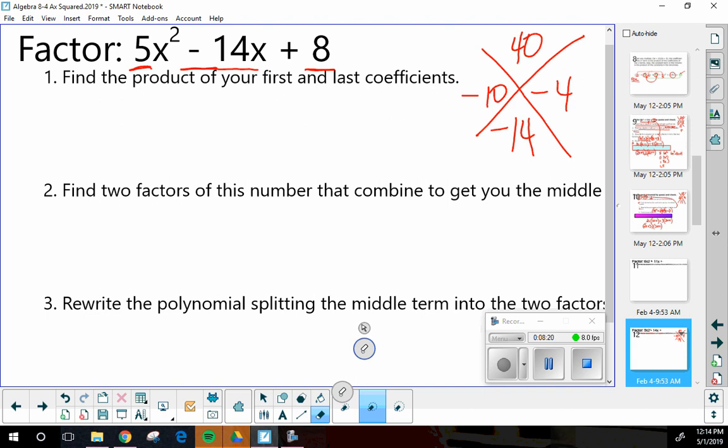So no, I'm not going to put this negative 4 on this side right here because negative 4 and 5 don't have a greatest common factor. But I do know that negative 4 and 8 have a common factor, and 10 and 5 have a common factor. So now I'll rewrite it like that. I'm going to start with 5x squared. And I know my next number is going to be negative, and I'm going to say negative 10x, not negative 4x. It makes a difference because the greatest common factor between 5 and negative 10 is a 5. So I'll put minus 10x, and then go ahead and put the other one, minus 4x, and then I end with plus 8.